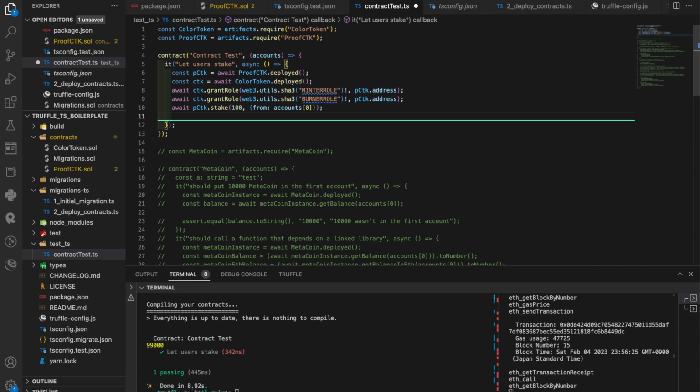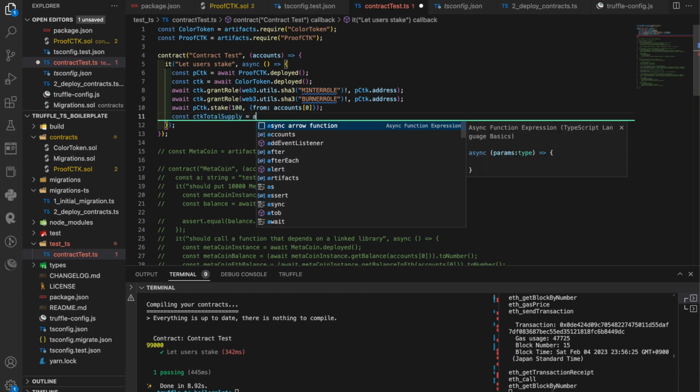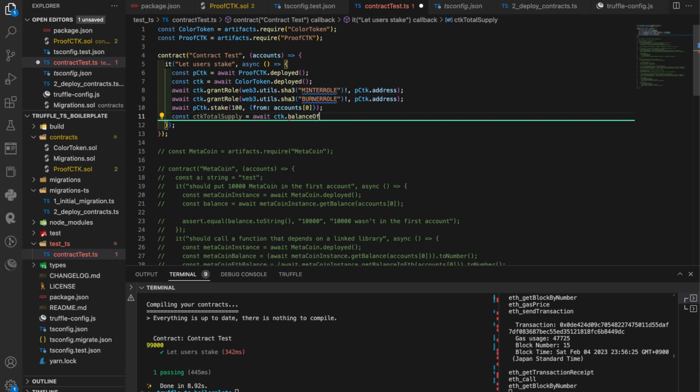and now after staking we can check the total supply of the CTK, ctk total supply, to see if it decremented by 1, equal to balance of total supply.